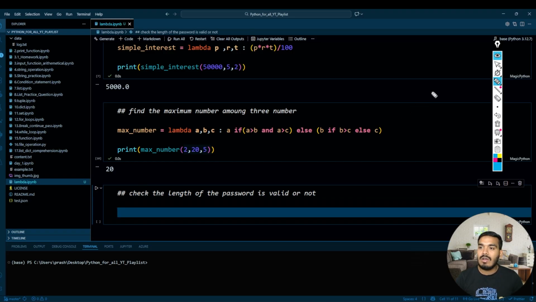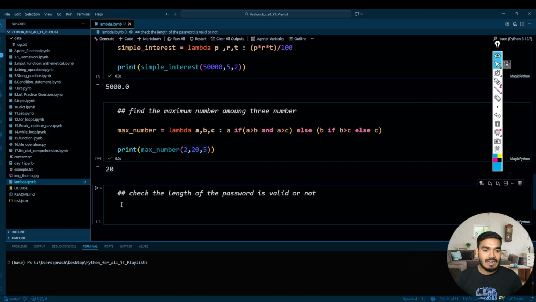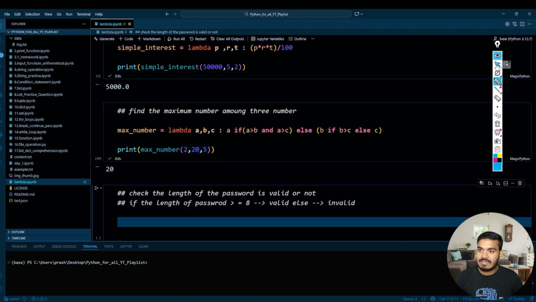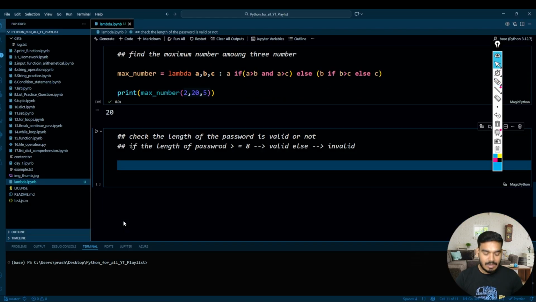So for that, we will define that if the length of password is greater than or equal to 8, then it is valid, else it is invalid.